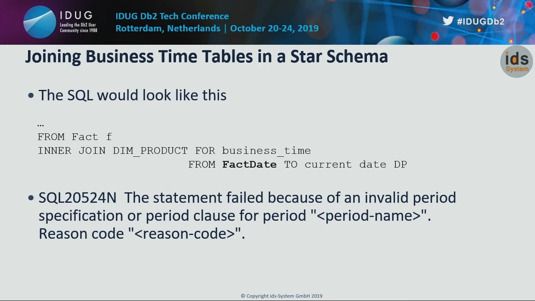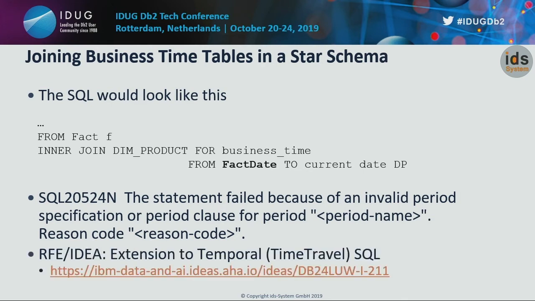It's not yet implemented. You can provide concrete dates. You can provide current date, something like that. But you are not allowed to provide a column name. It won't work. My idea did not work here. So what did I do? Well, like IBM tells us, do an RFE, do an Aha idea. And what I tell you, please go and vote for it. It really matters. Okay? If you want it simpler in future, vote for it so they will consider it maybe in future. Okay? So what's the workaround?